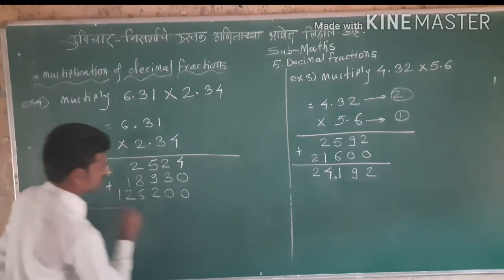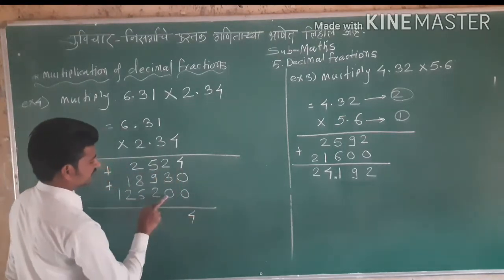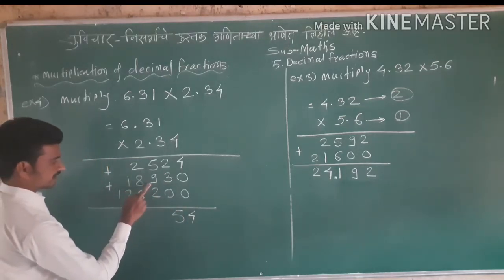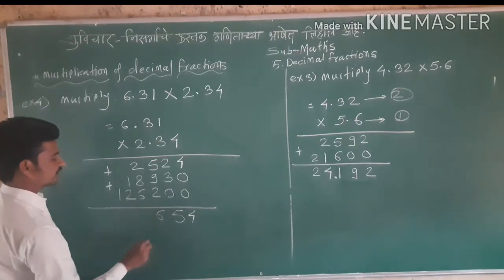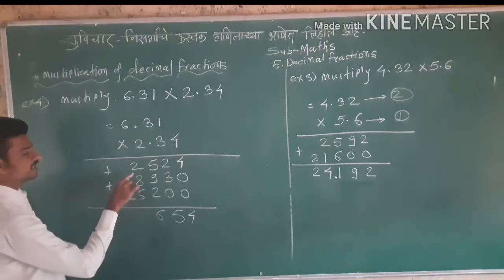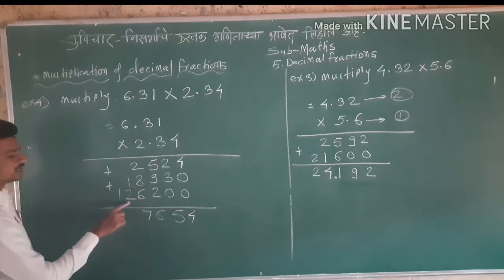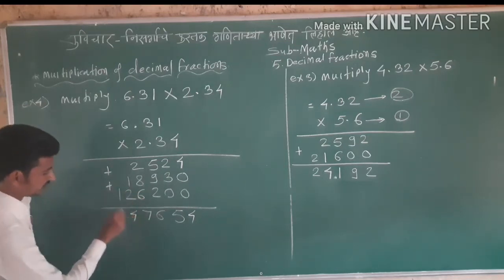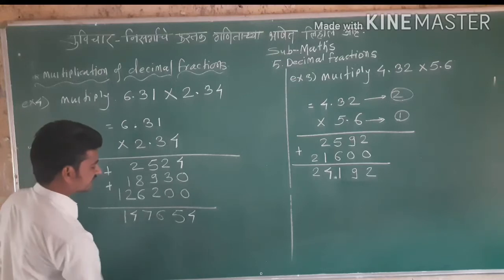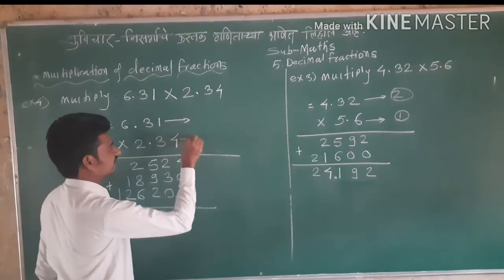Add all these numbers. 4 0 plus 0 0 plus 4 4 0 plus 3 3 plus 2 5, 2 plus 9 11, 11 plus 5 16, 0 carried over 1, 1 plus 6 7, 7 plus 8 15, 15 plus 2 17 carried over 1, 1 plus 2 3 plus 1 4, 1 as it is. We get the answer 1,47,654. Now see after we find the answer.